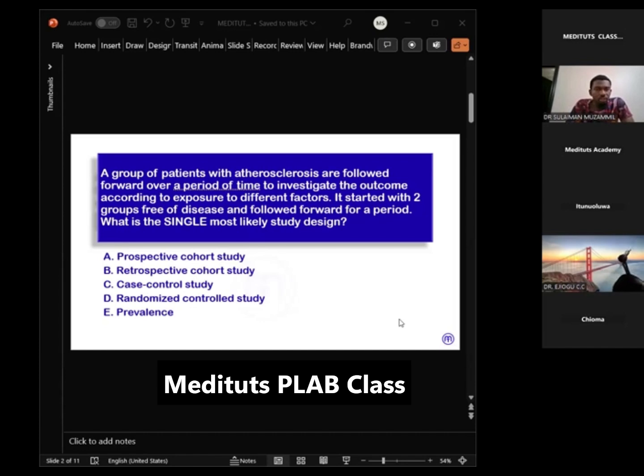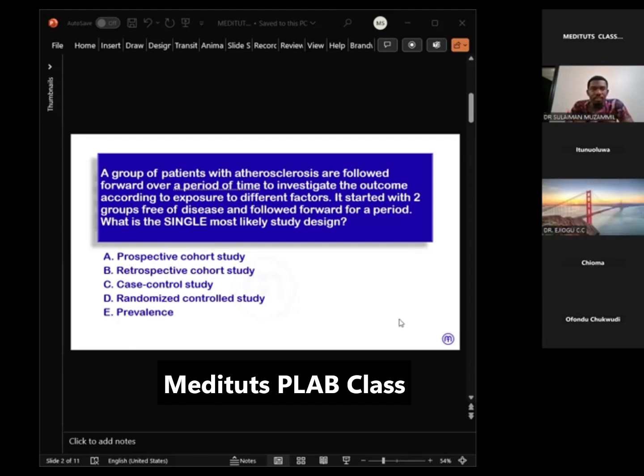Now, moving on, what this question is trying to say is a group of people were studied for a certain research, and some of these people had certain factors they did not mention specifically. Maybe some of them were smokers, some of them were alcoholics, some of them were obese people, some of them were vegetarians, and so on. And then at the beginning, they only had these certain factors, but over the years, other factors developed that were not there initially. What do you call this kind of a design? So the key word that will help us answer this question is cohort.